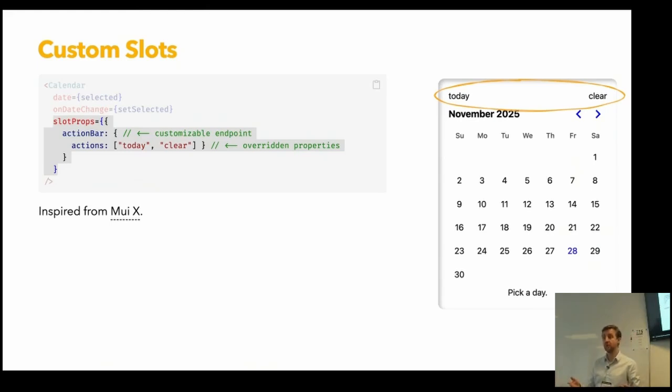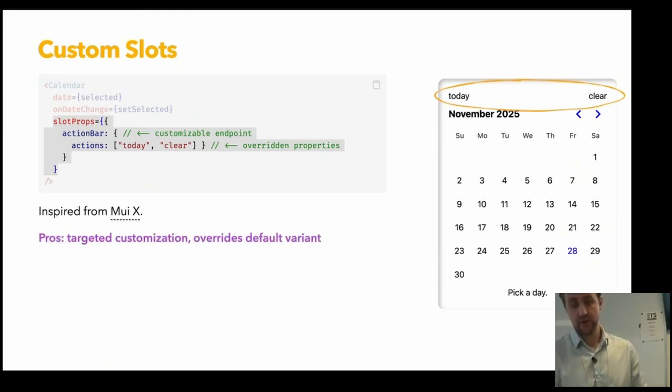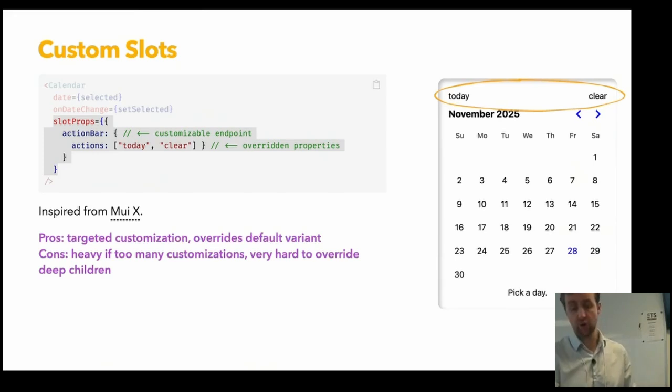But the goal of the paradigm behind an organism like this is that you have one variant, the default variant that already works out of the box. And you just override one small part, not like, for example, the composition pattern, where in fact you change a big thing. So the good pro is that it's really a targeted customization. You don't customize everything, you just customize the small things. And the default variant works.